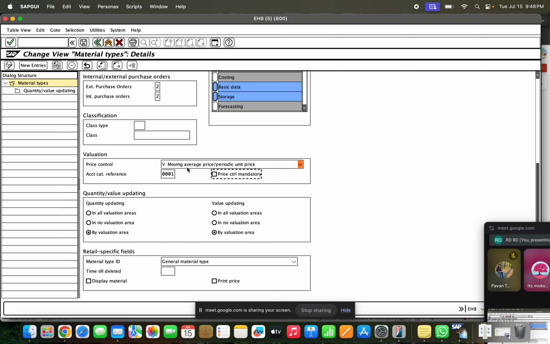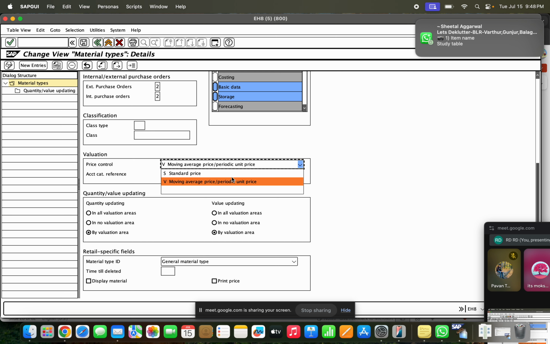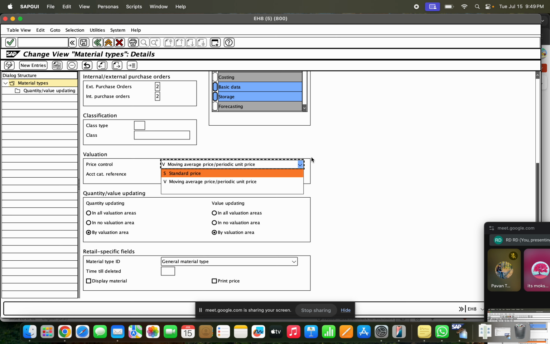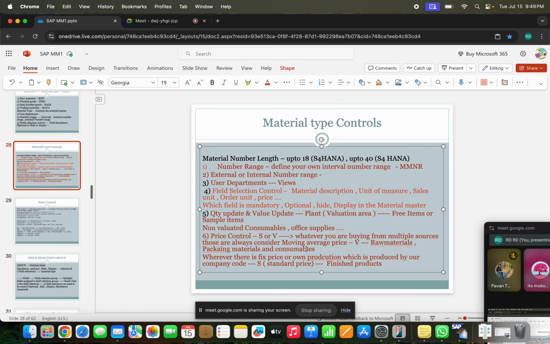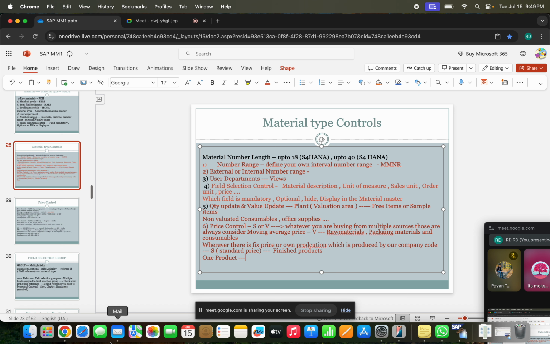Okay, sir, why do we need to suggest either standard or moving average price? Why should we not go for only one? So I have one case. I have one product, let's say product one, which we are manufacturing, and at the same time I can buy it from outside also.